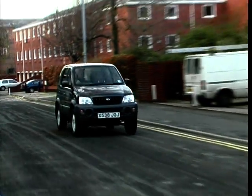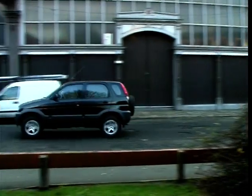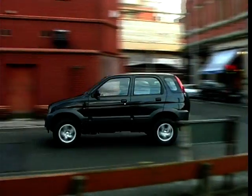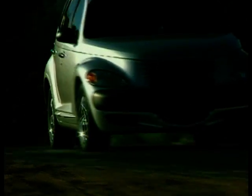Welcome to another Top 10 Auto Show, where every week we look at a different motoring genre and let our esteemed panel of experts choose a Top 10. This week we're going into the more eccentric side of motoring, for those who wish to stand out from the crowd — the world of unusual cars.